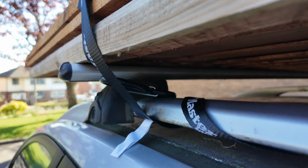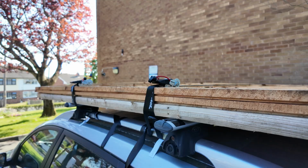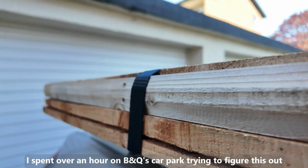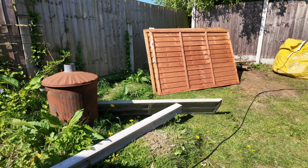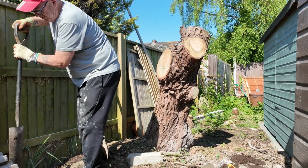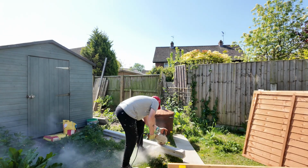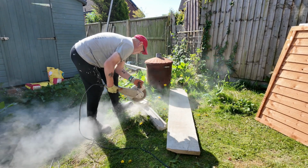I was using Ruth's car to transport the fencing panels because it has a roof rack, and we couldn't find the rope, so I had to go and buy some ratchet straps, which I hadn't a clue how to operate. When I arrived at the house with the fencing panels and the concrete bits, Bob was already making preparations in the ground and digging the holes. Due to a hidden concrete base, which is quite well underground, we can't let the full height of the posts remain, so we have to lop a bit off the top.